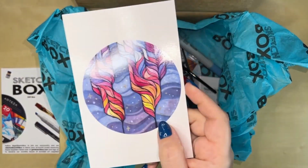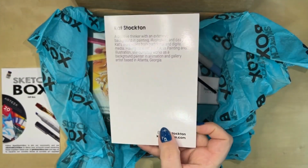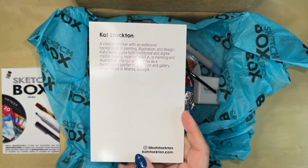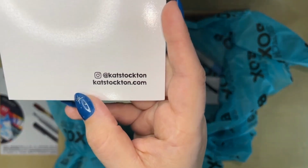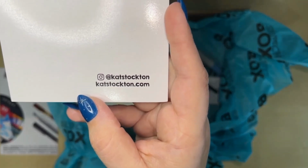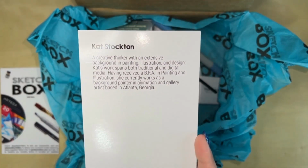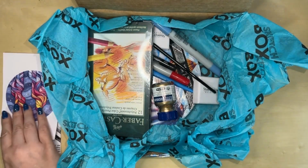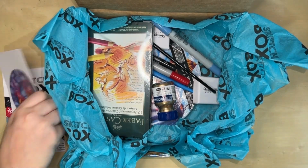Ooh, this piece of artwork is beautiful. And the artist is Kat Stockton. Kat has beautiful work. I have seen some of their work before. There is their Instagram. Make sure that you go and follow Kat. And I am pretty sure that Kat did a very detailed tutorial of how to use these products together for Sketchbox. I have not watched it yet because I wanted to unbox this first.